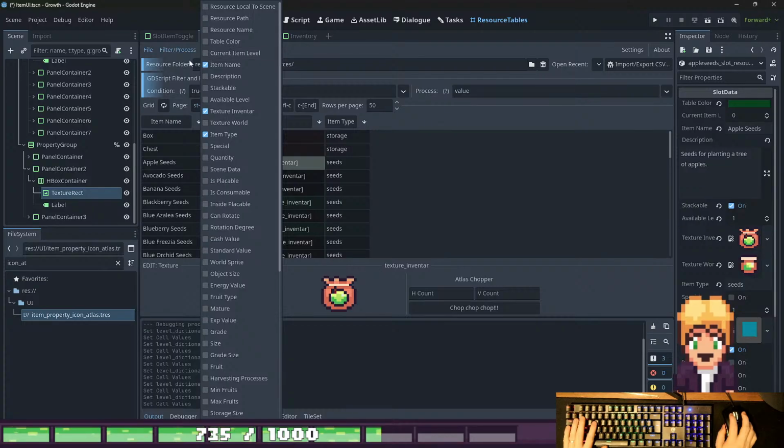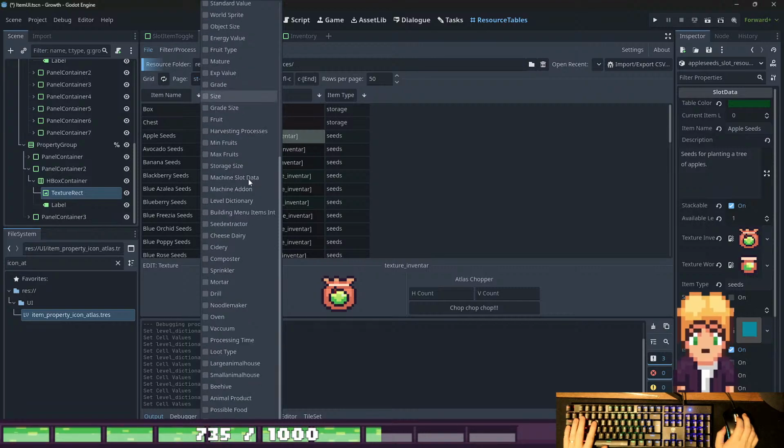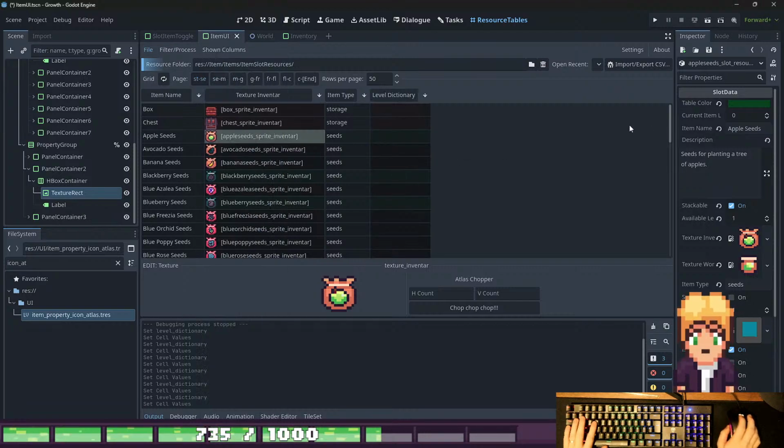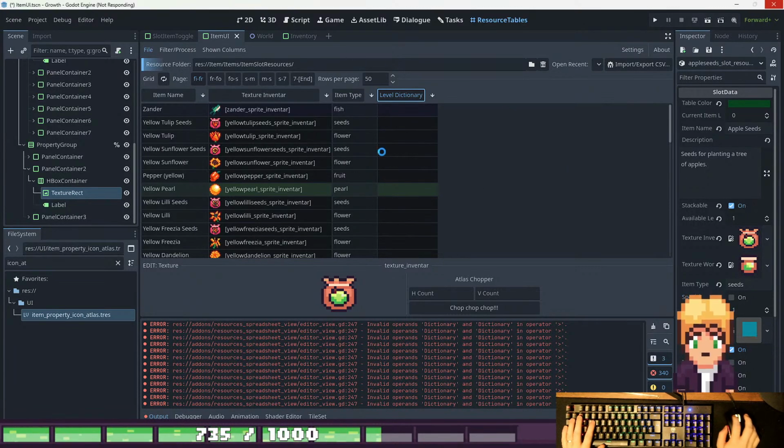And we just want to show the column level dictionary. It will take a while.